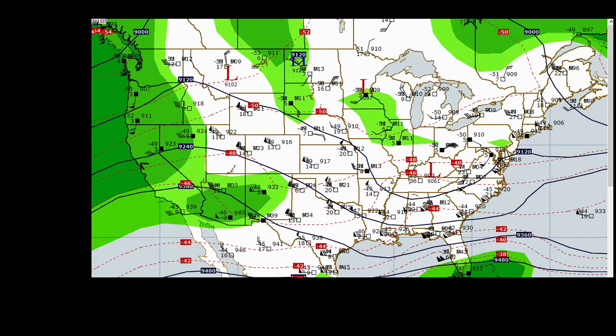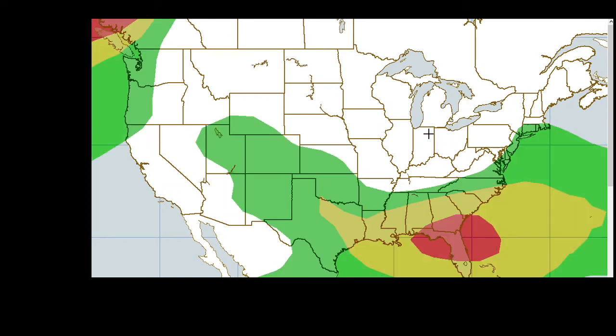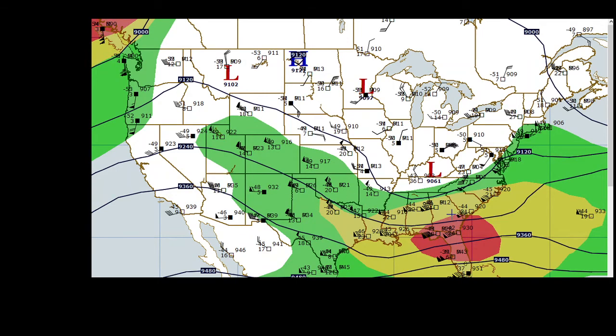So we'll go 300 millibar. We're still on 300. We're going to go with the winds. Let me erase this, and then we're going to pull up some wind, shade that in color, and see what this jet stream looks like. All right, so we got a jet max over Florida and Georgia. So let me run pressure, and then we can run station plots along with that, and that just gives us our wind directions and speeds. And here's our strongest winds right there over Florida, 100 knots. Look around Tampa. So there's the jet max.